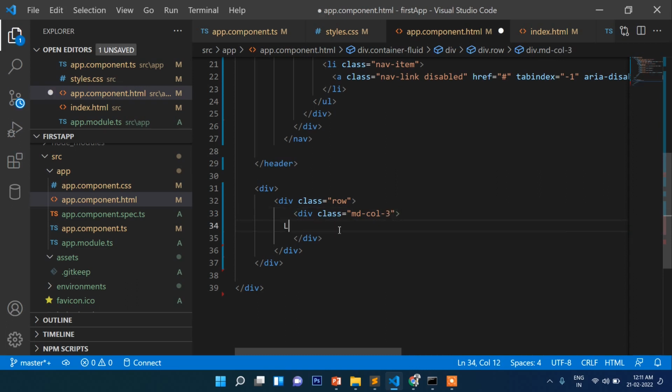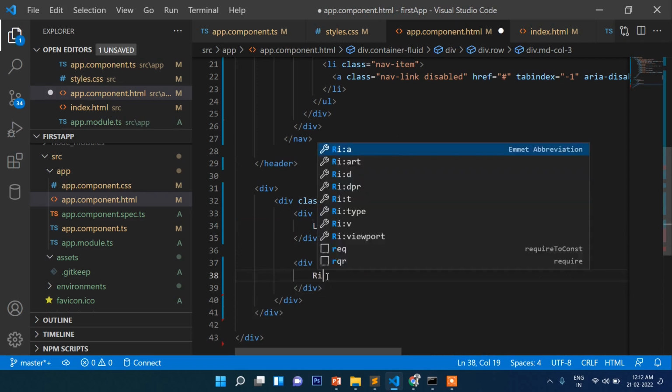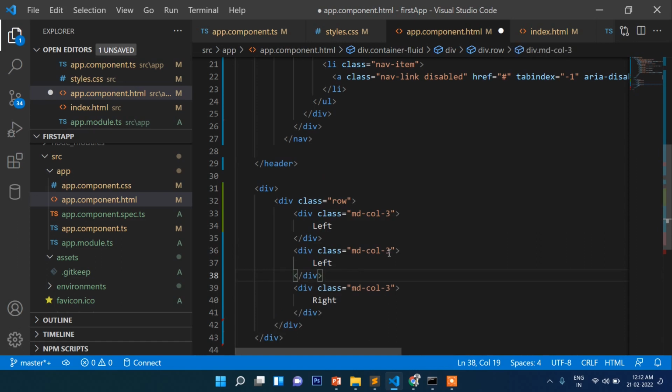So this will be left, then right, and this will be center. So 3, 3, 6, then 6, center.